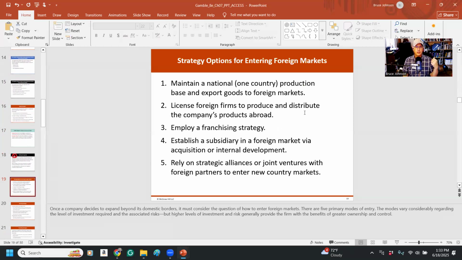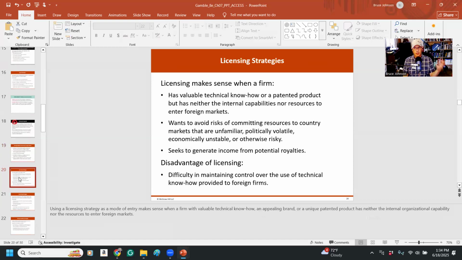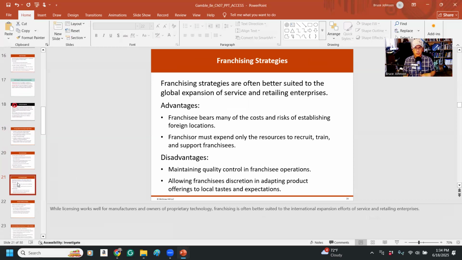One discussion, strategy options for entering foreign markets. I'm not even going to read off these. I'm just going to go ahead and stop, pause the video, and read through that. They're talking about licensing, some downsides to licensing. Again, this is all based on that first diagram I showed you that this textbook actually didn't even list, which was disappointing. So that's another opportunity to get in there. Now they talk about franchising. Earlier diagram may have combined those. I'm just going to let you read these.